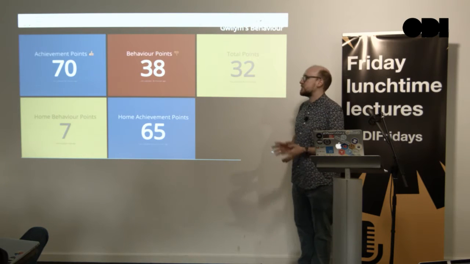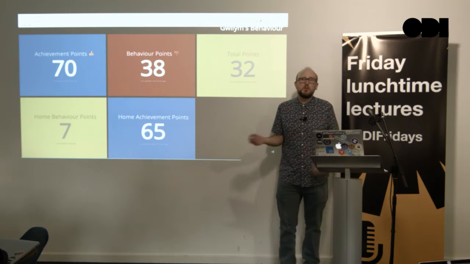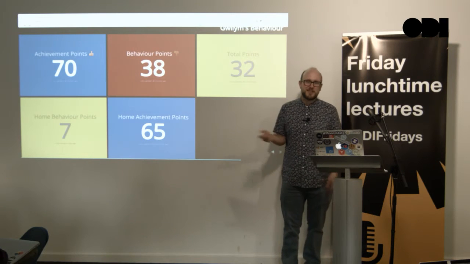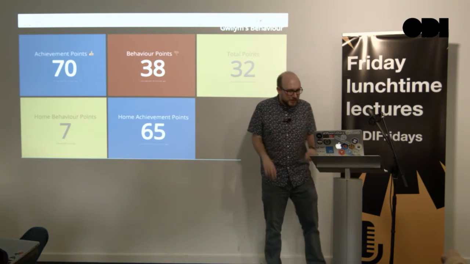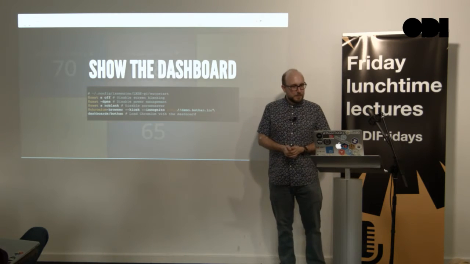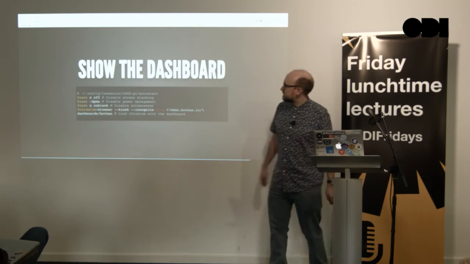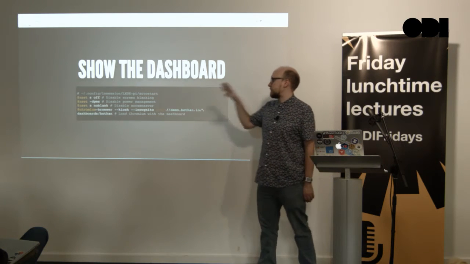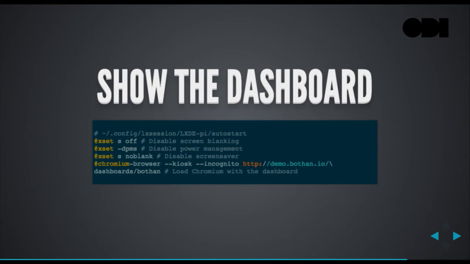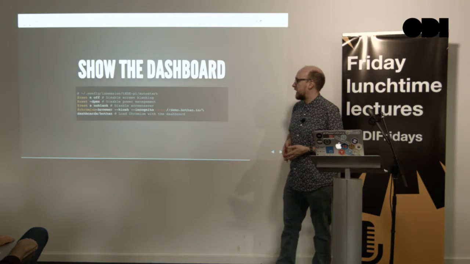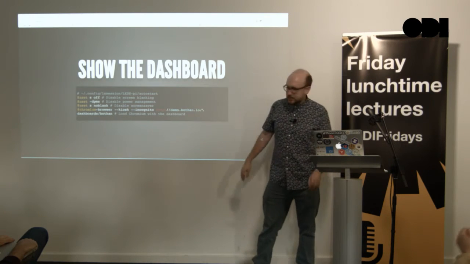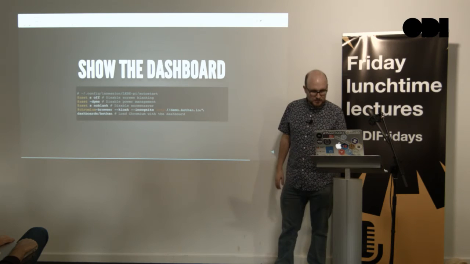But I wanted to do this a little bit better. I've got a Raspberry Pi, but all it's doing is just posting stuff to an API, and it's Raspberry Pi, so it's perfectly capable of doing much more. So I thought, well, I'll get it to show the dashboard, and a couple of LXDE settings here stop it from blanking, so it acts like the screens in there. It doesn't turn off, and it loads the dashboard straight off, boots into it.